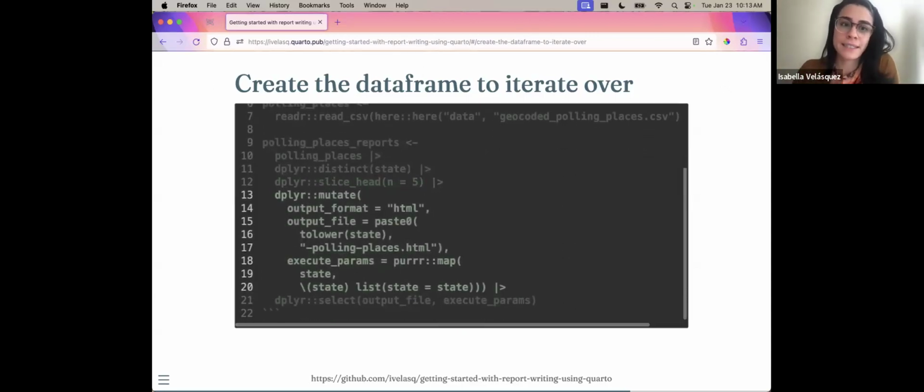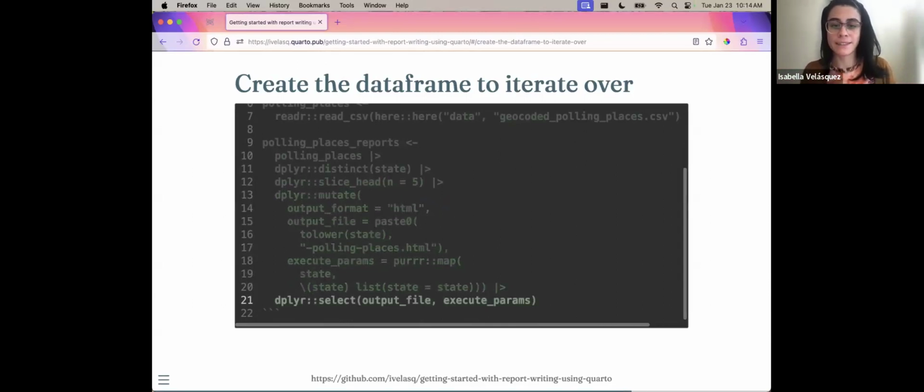Then I create the data frame that has columns that match the parameters in Quarto render. And so that's what this chunk is doing. And the final part is just pulling the things that we need for Quarto render instead of having a ton of columns that we don't need.